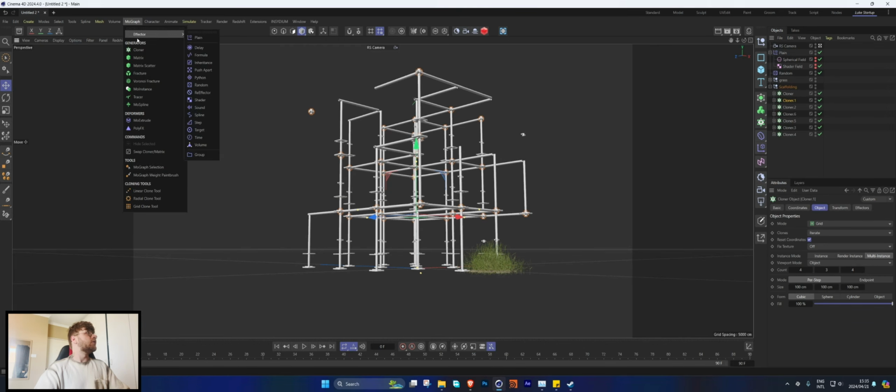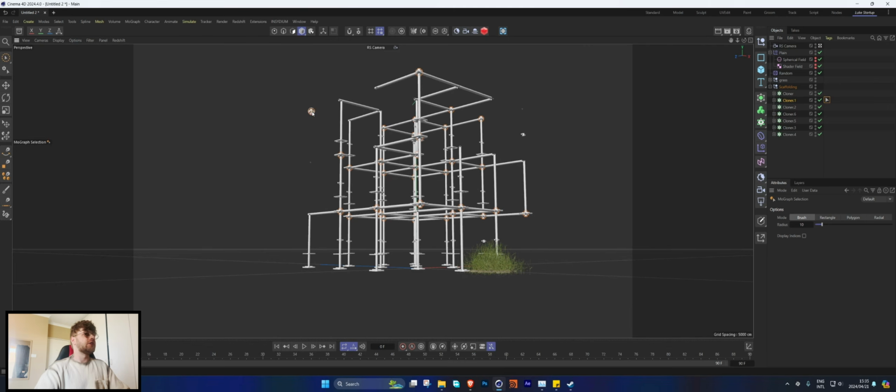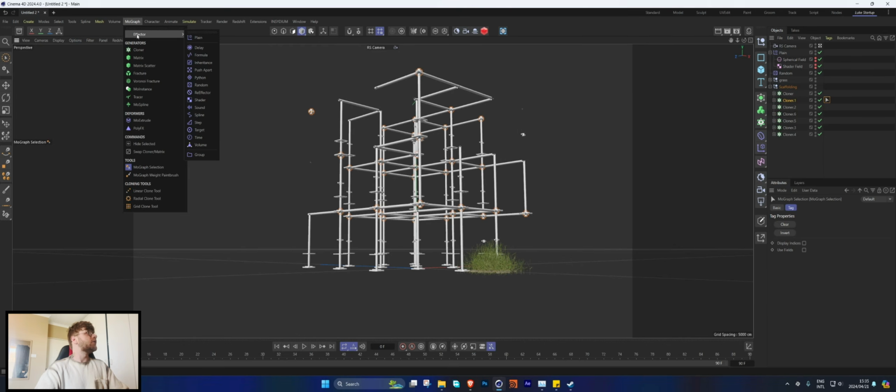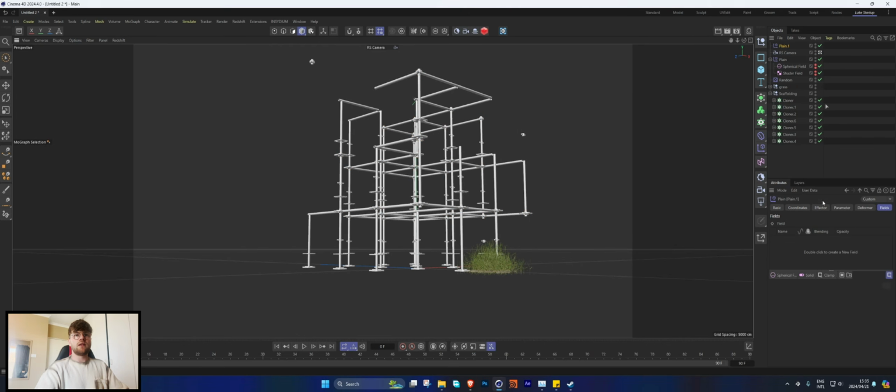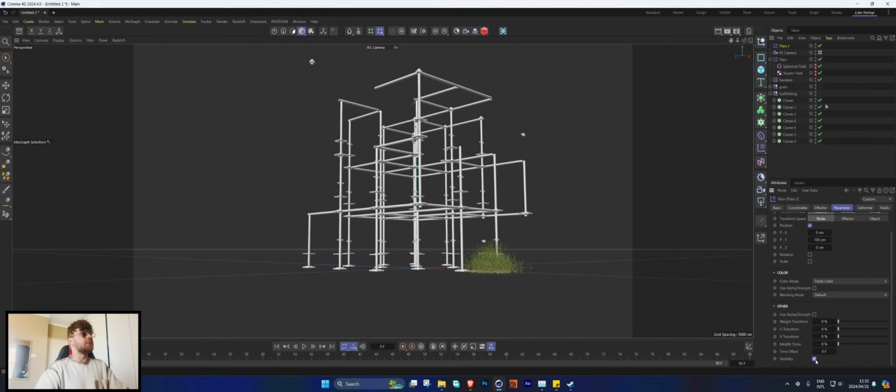We can go MoGraph, the MoGraph selection. You can do that. Actually, yeah, I can do that. Then let's go MoGraph, vector, plane, parameter, and visibility.